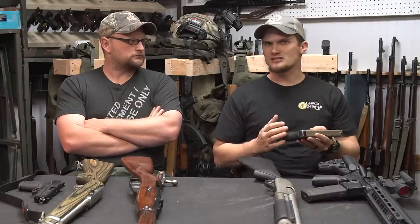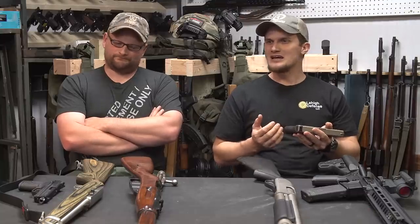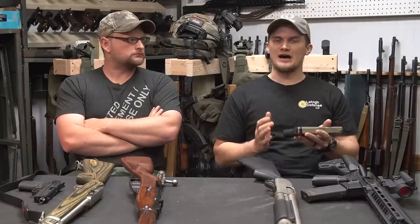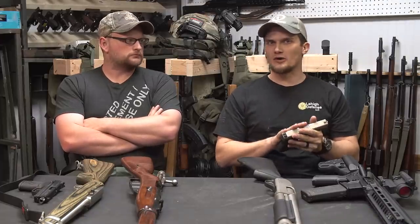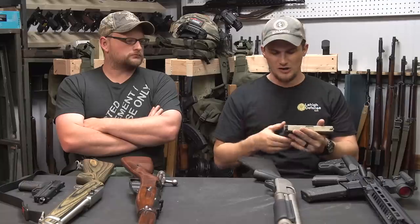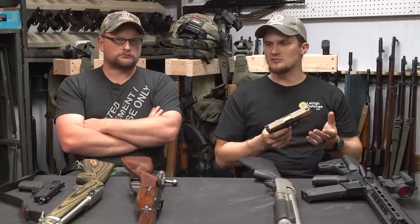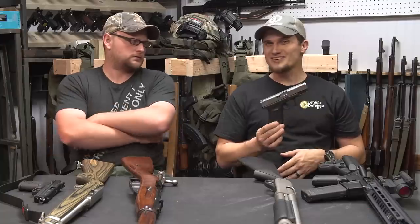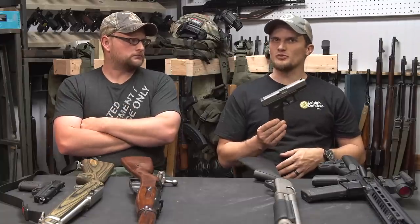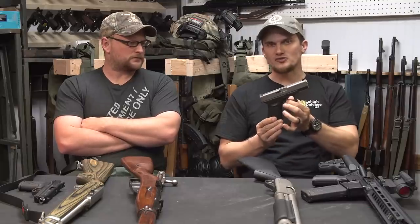I mean, the Glocks, they have the Gen 4s that are out with the adjustable grip panels and such, but personally, I will only buy a Gen 3 Glock. Just because they are kind of tried and true and they are out there in huge numbers. But the whole safety thing is kind of a non-issue for me. And it may be a non-issue for you, too, if you're watching this. These guns actually do feature multiple safeties, but they are built into the mechanism of the firearm. The main one being a trigger block.